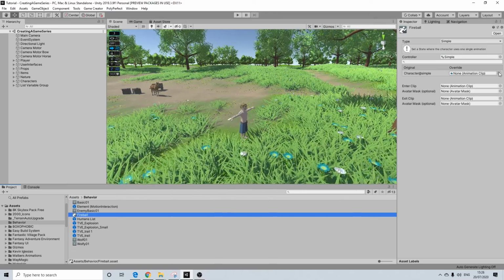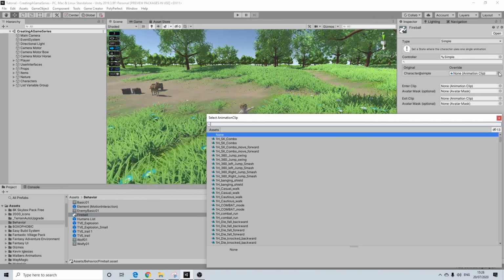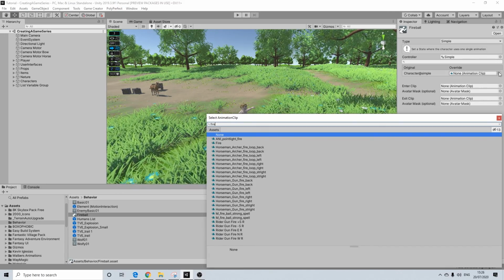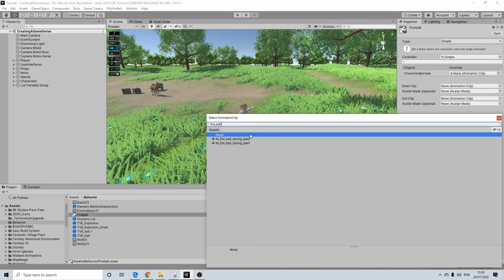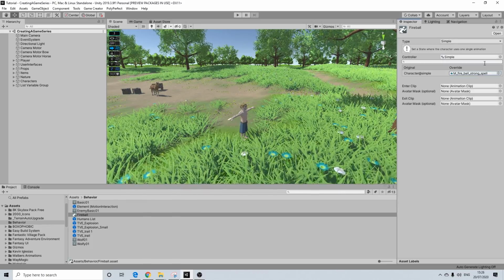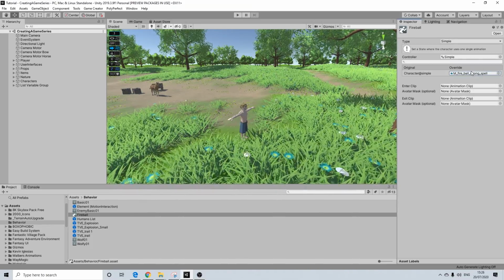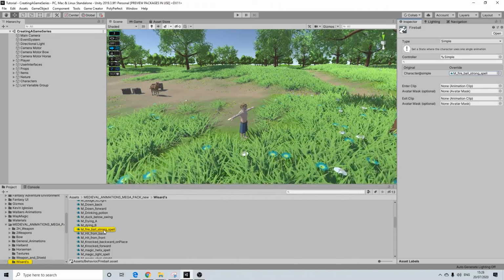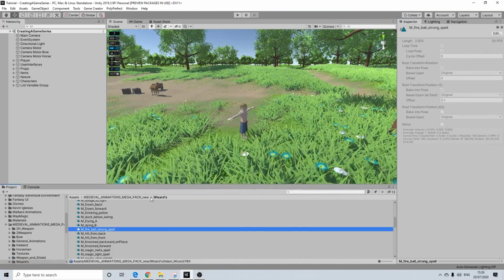So then I'm going to look up the animation I'm using. Fireball, and there we go. Go ahead and pick whatever animation you have that works. The one I'm using is the one you've seen in the intro.